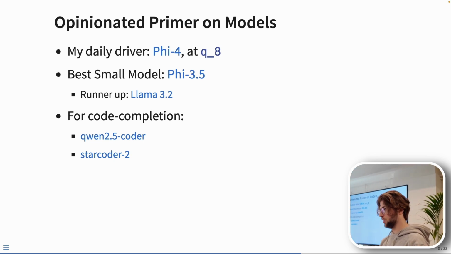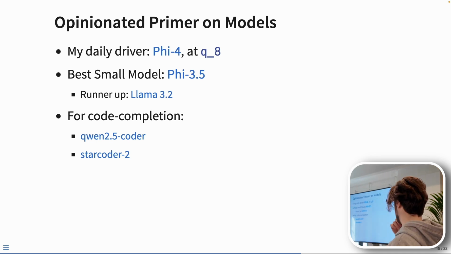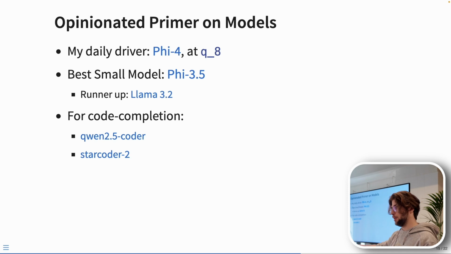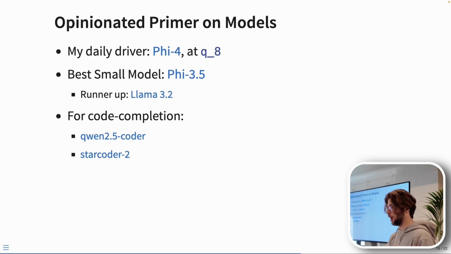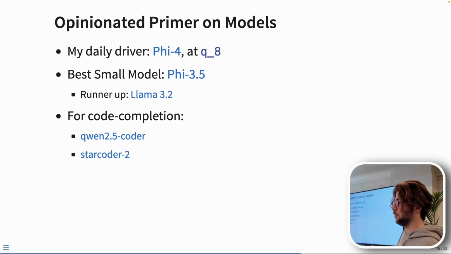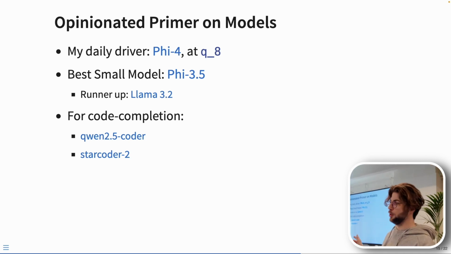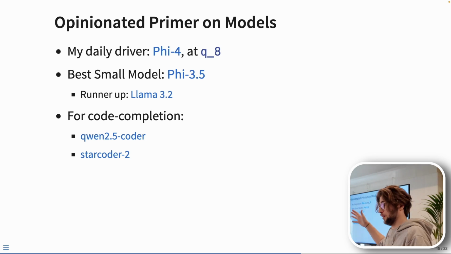That means that you can still do stuff besides it, which is nice. Small model, Phi 3.5. It's a 3.8 billion parameter model, which is tiny. It's like 4.5 gigabytes at Q4. Runs really, really fast, and it has a context window of 128K maximum, which you will not be able to run because that is way too much to store.